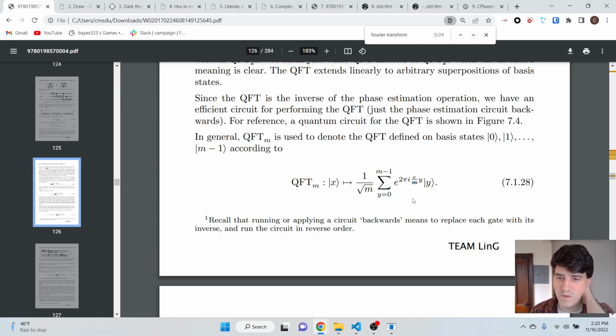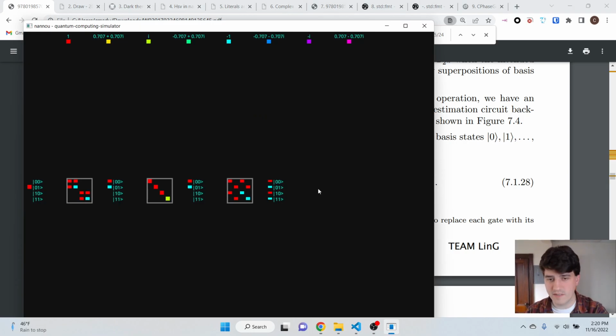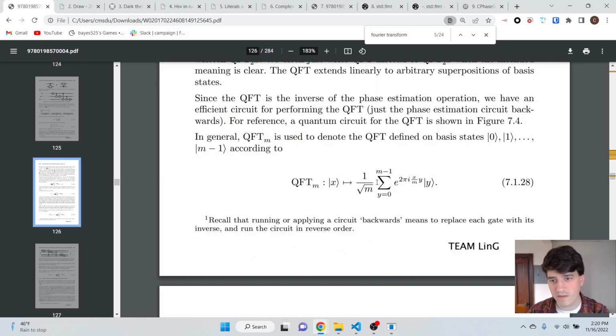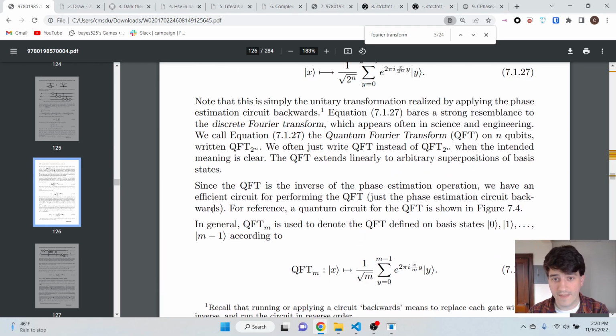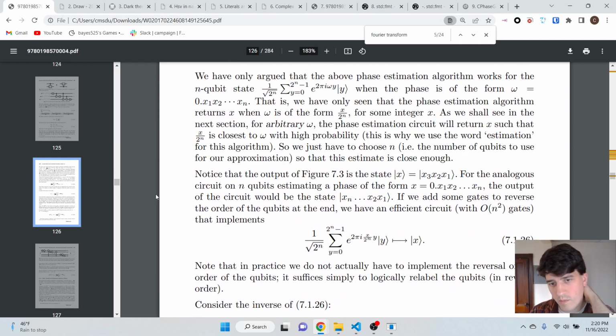So m here is 4, and x is 1. So it should be going a quarter of the way around the circle each time. But that's not what it's doing. It's going halfway around the circle each time. That's where we're not quite right.